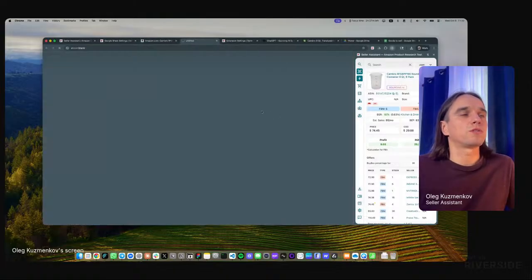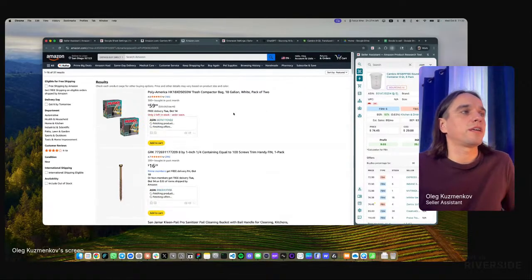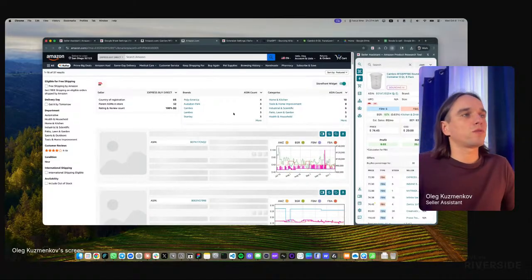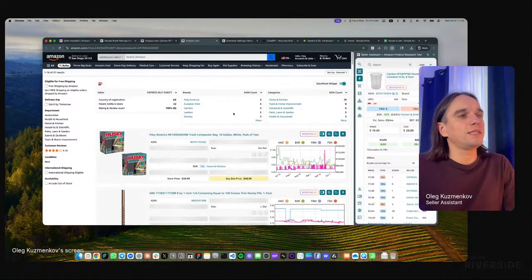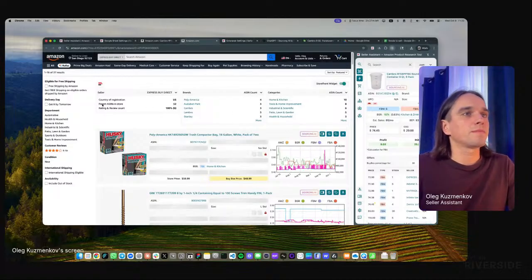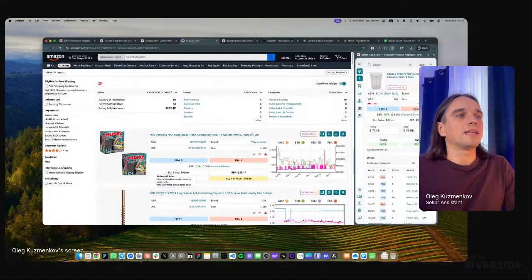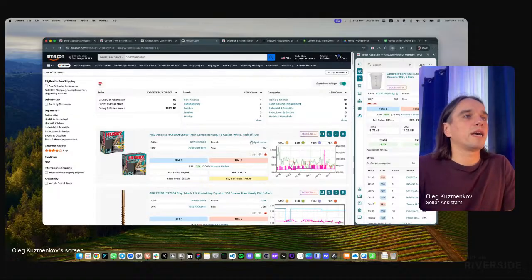You click on store view, you open any storefront of any seller, and you can see their summary right here and the products they sell. And it's easier to understand what brands they sell.